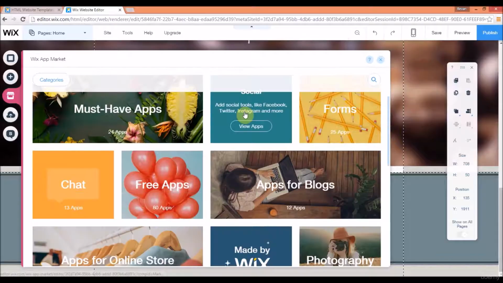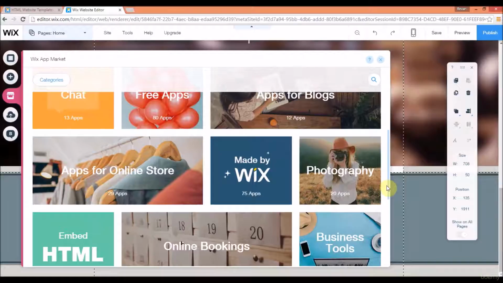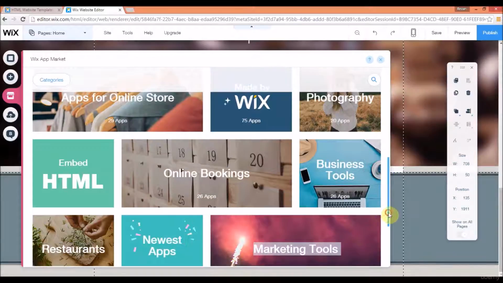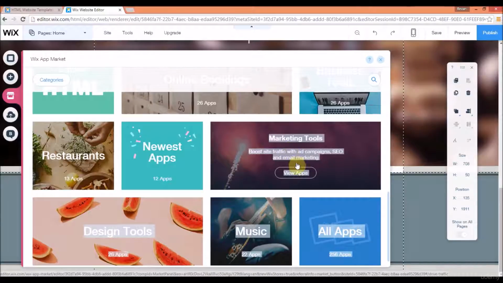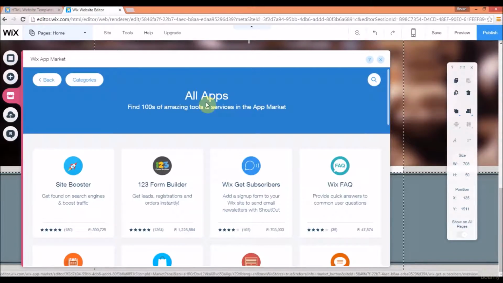You can add different social apps. So maybe you don't like the ones that they have to offer on the side that aren't added to your page yet. So you can go ahead and go to social, view apps for social, view apps for forms. And these are basically, like I said, newer types of actual apps you can add to the website that aren't associated with what Wix already gives you as a default. So let's go to all apps and see what they have, and I can show you how you can add anything.